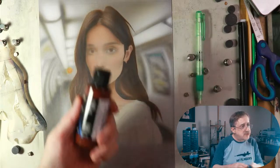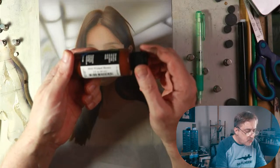So, Wicked Brown. Have you guys used Wicked Brown before? It's just a lot of fun. I love that color. It's a rich dark and it has lots of color in it. So I like it a lot. So Detail Burnt Sienna is very much like it, but the Wicked Brown is just a little bit less saturated. So we're going to mix some of that. So the Wicked Brown is 0010. It's not Detail, but just regular Wicked Brown.